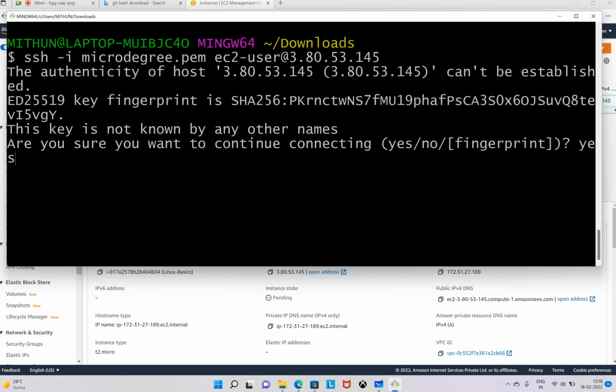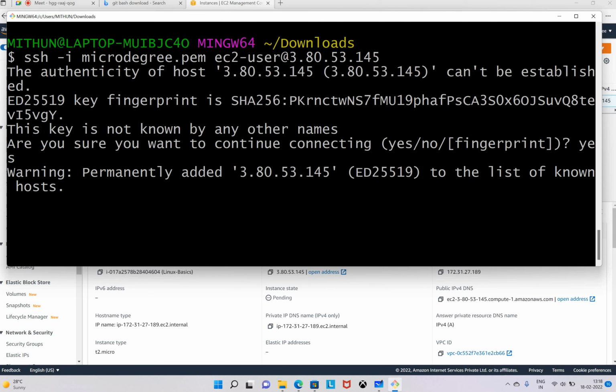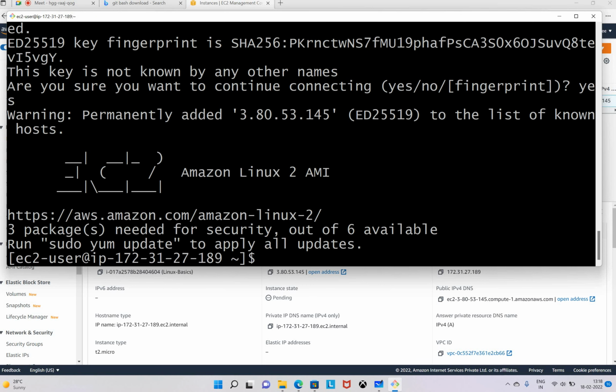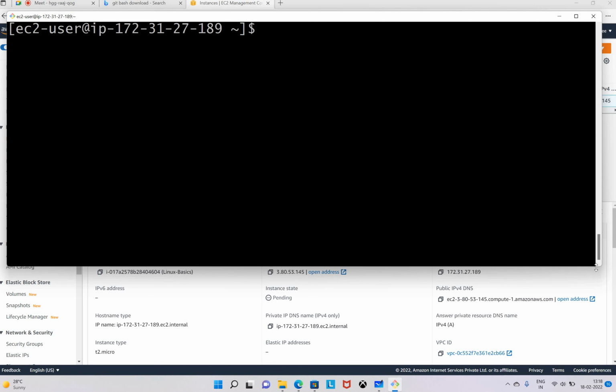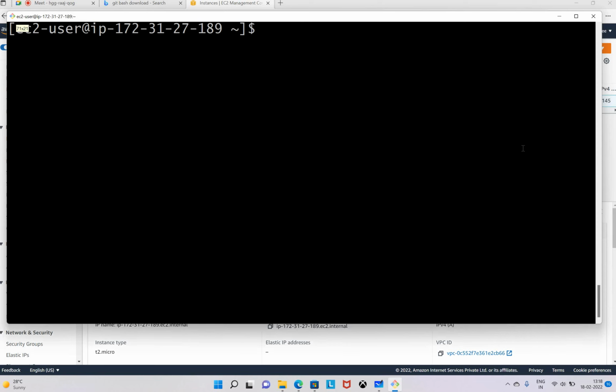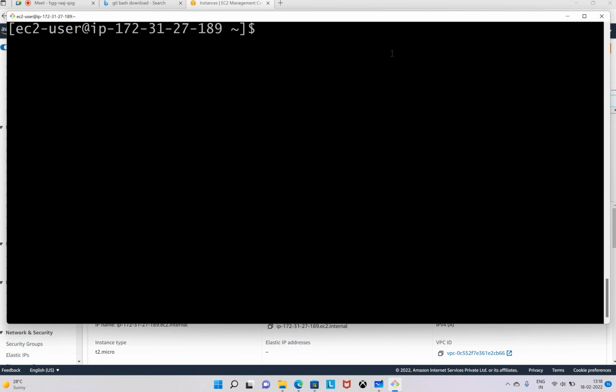Now it will ask to select, type yes. Yes. Now I am inside the Linux machine. Now you type the same thing, pwd.